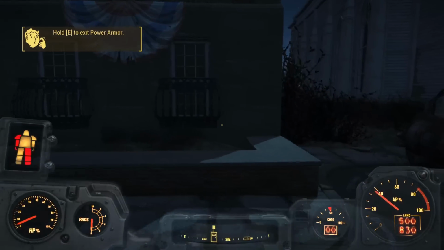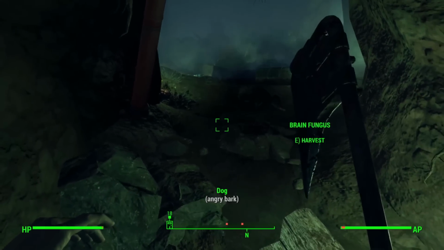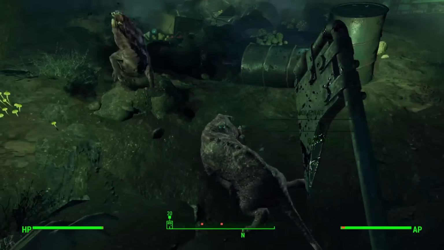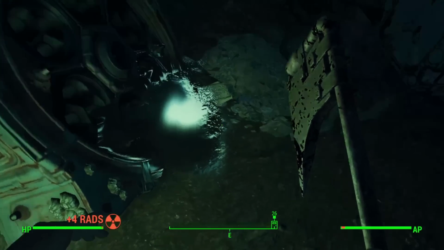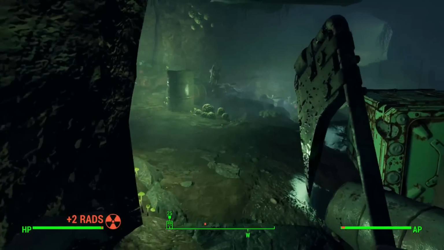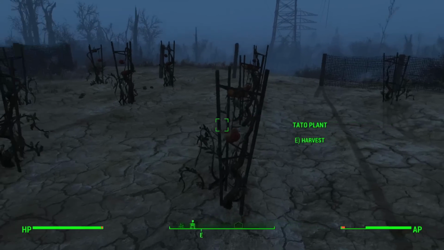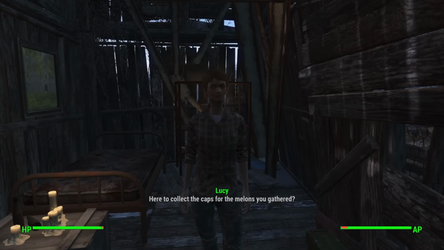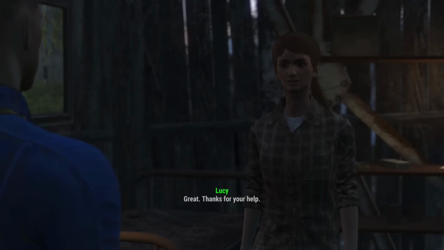Anyway, we go back to the Red Rocket truck stop, quite a mouthful there, and then we go underneath into the mole rat den, since we can pretty much one-shot them, and also there's another fusion core down here, so why not? We might as well grab it whilst we can. Then we go over and get more tomatoes from Abernathy Farm and sell some melons, as caps are caps, I guess, and we only have to pick some melons dotted about, only in Fallout and maybe Stardew Valley.